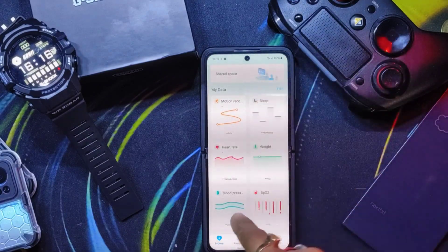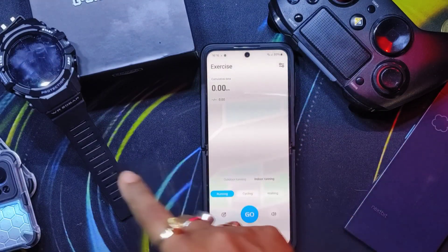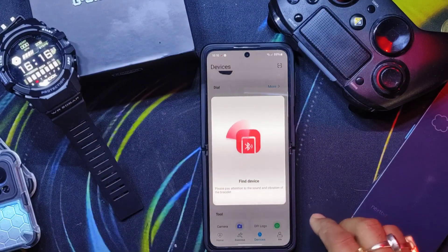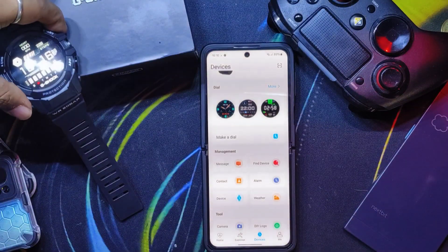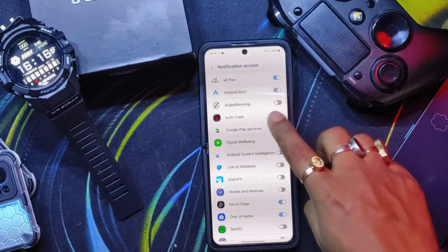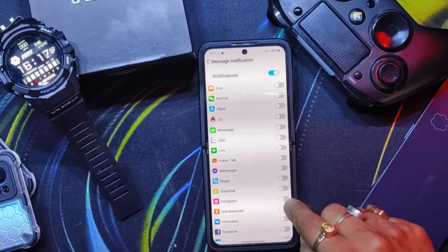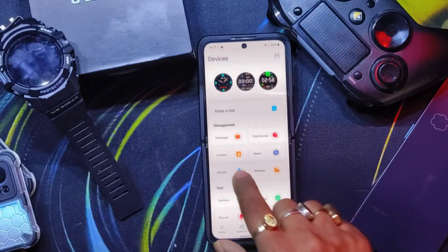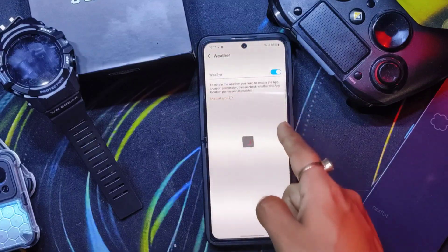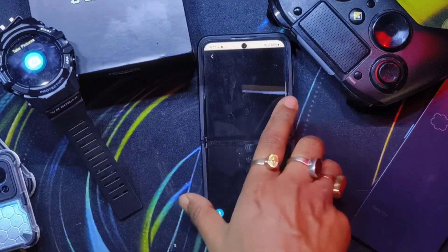Let's give an overview of the My2Fit app. The dashboard section shows heart rate, distance run, calories, and other stats. There's a GPS map feature and a watch settings page with functions like find my watch, DIY watch face, watch faces catalog, and notification access — you have to enable all features here. There's also adding contacts, setting up alarm and weather features, and a Bluetooth camera shutter button feature.